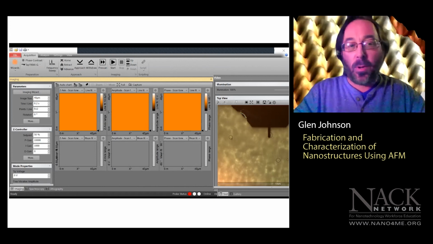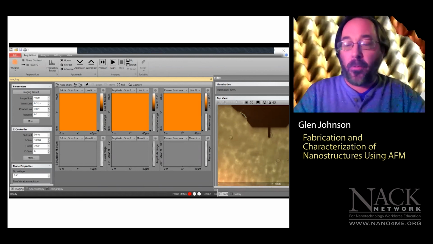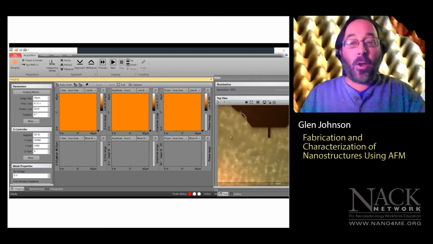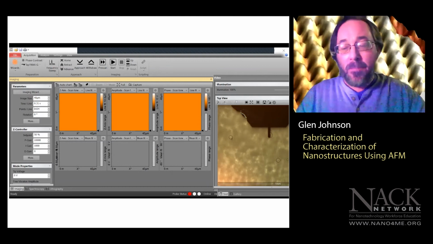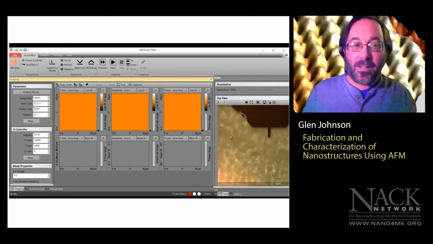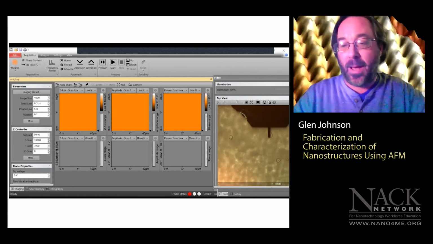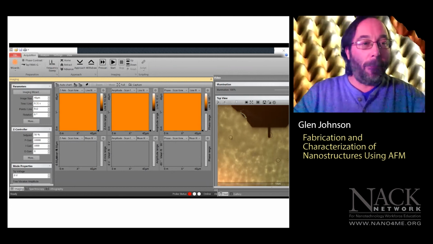If I take this points per line and jump it up from 512 to 1024, I'm going to double the amount of time it's going to take to acquire this image. Am I going to gain much more resolution? Maybe not enough to make it worthwhile to double my acquisition time.